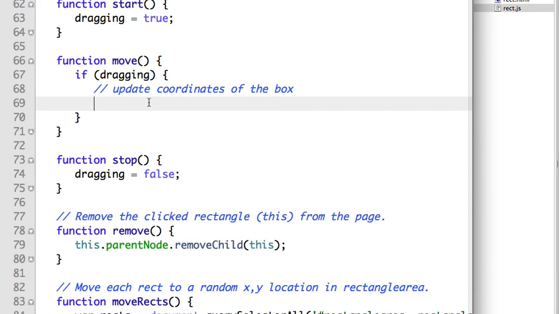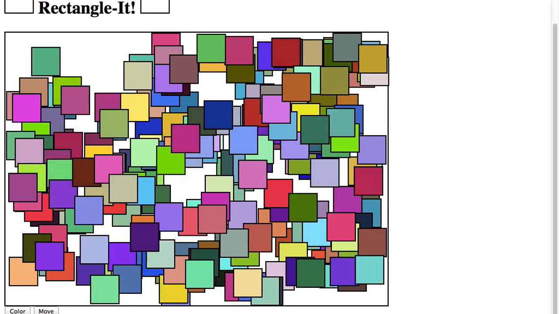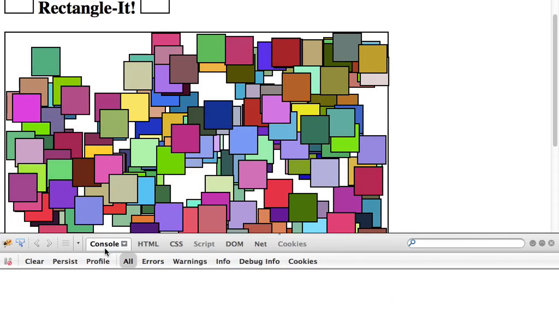So how do we find out where it is now? We'll use something called console.log. We haven't used this in lecture yet, but this is a really, really useful debugging tool. Console.log outputs a little message to the JavaScript console here, this area here.